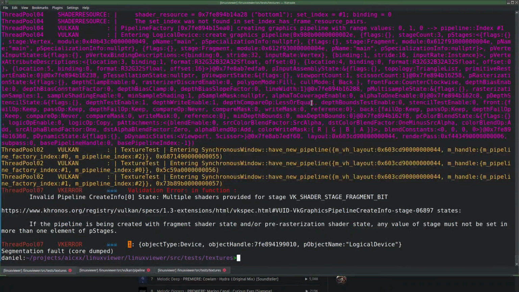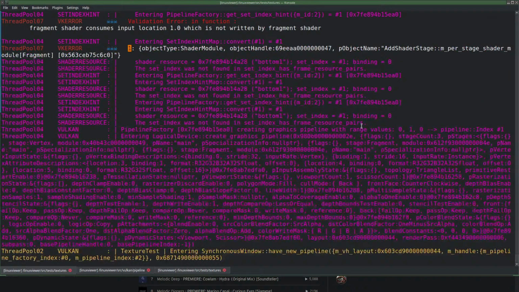Dang. Again, multiple fragment shaders. Why? Stage count is again 3, as if we went back in time. 1 vertex shader, 1 fragment shader, another fragment shader.